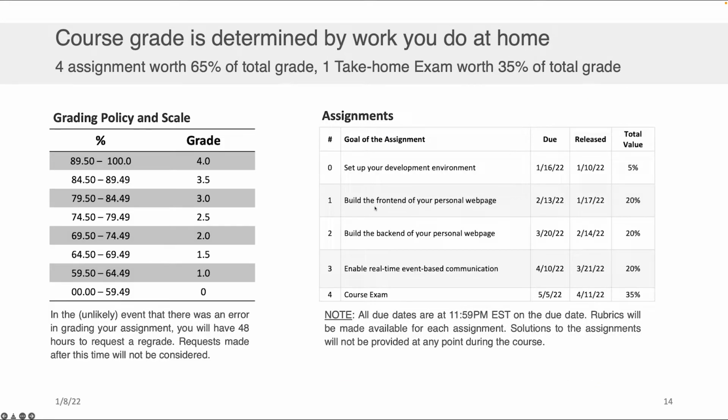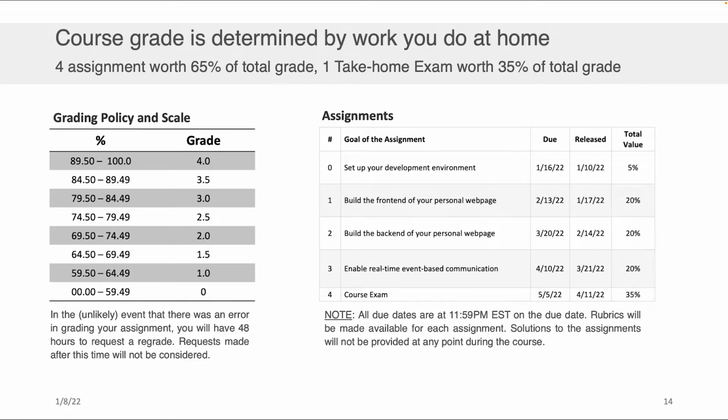In terms of your grade in this class, it's really determined entirely by the work that you do at home. Everything is homework to some extent, but there's a couple of nuances in the structure of those homeworks. The way to think about it is that there's 4 classical homework assignments. These are things where you'll get a lot of structure and guidance from the lectures and tutorials that will help you get those done.